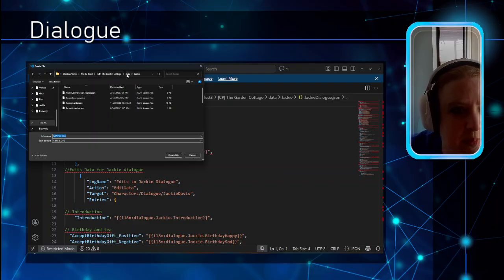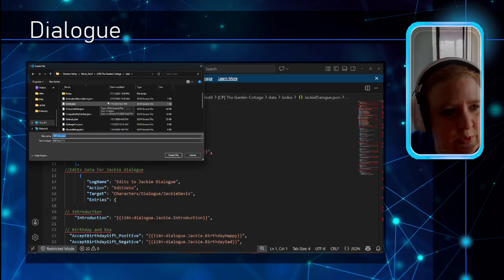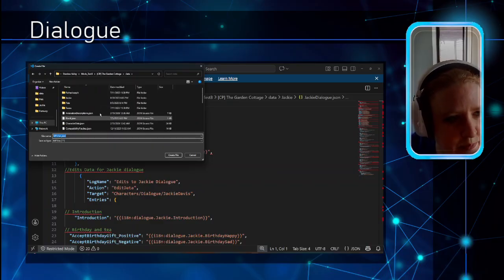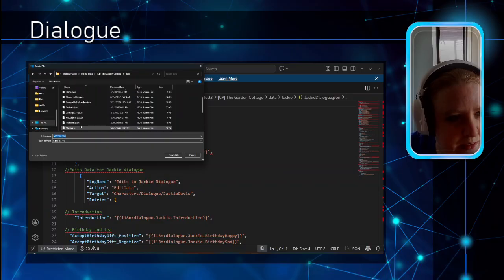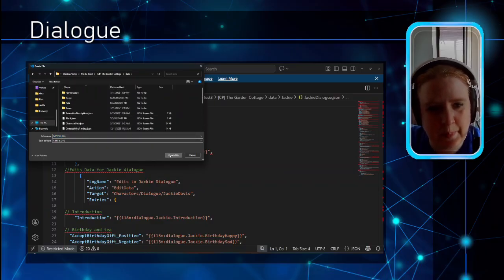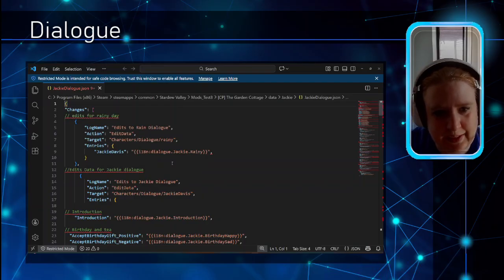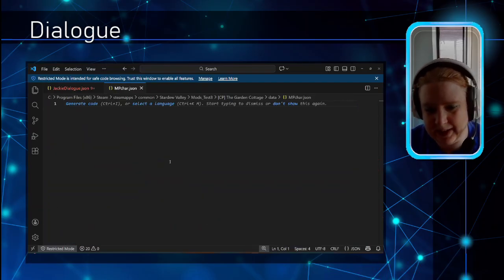I want this to be in my main data folder as opposed to Jackie's folder, which is what was currently open. So you can see I've got my characters, my individual characters, pets, mail, all of that. So I'm going to keep this right with the main data file. If I need to move it later, I can. And now I have an empty file.